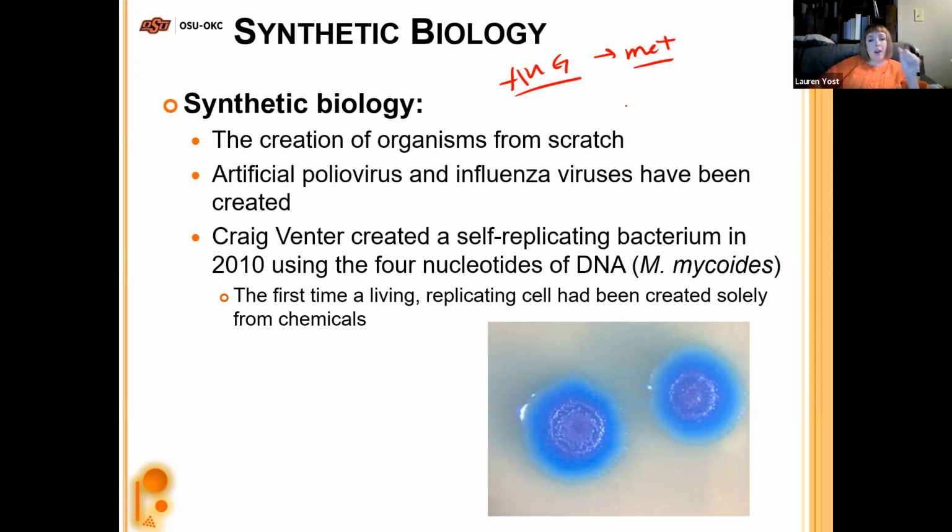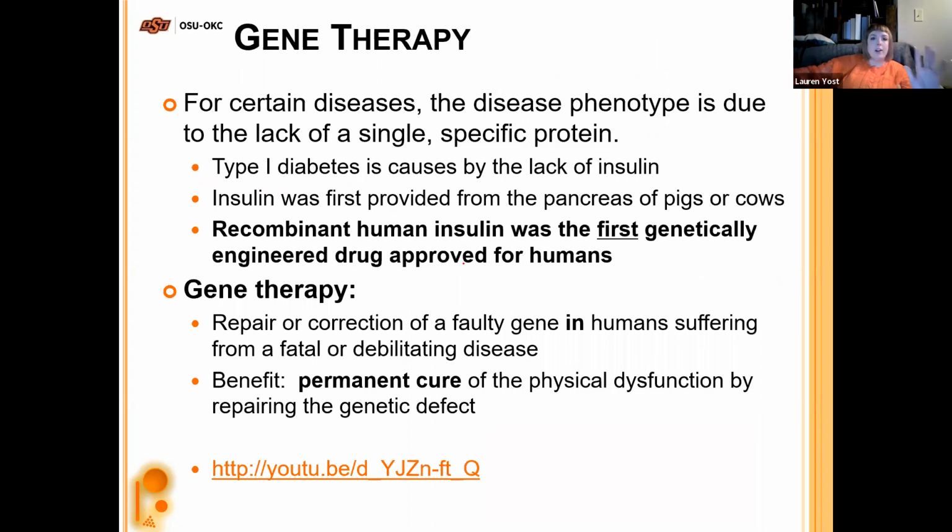Yes, you can. So people have made artificial polioviruses and artificial influenza viruses this way. And this guy created a self-replicating bacterium using our normal four nucleotides, ATCG of DNA, from scratch, a whole brand new bacterium. Straight up from chemicals. He had DNA sequences, made whatever he wanted his sequences to say, and a bacterium came out of it. He was able to create life that way, given the right chemicals. But you can't just make it out of nowhere. He had the DNA to start with, and gave it the ingredients, and then there you go, you've got a new bacterium. That's so nuts. So anyways, yeah, it's scary as well. I agree with you. I know you're saying it.